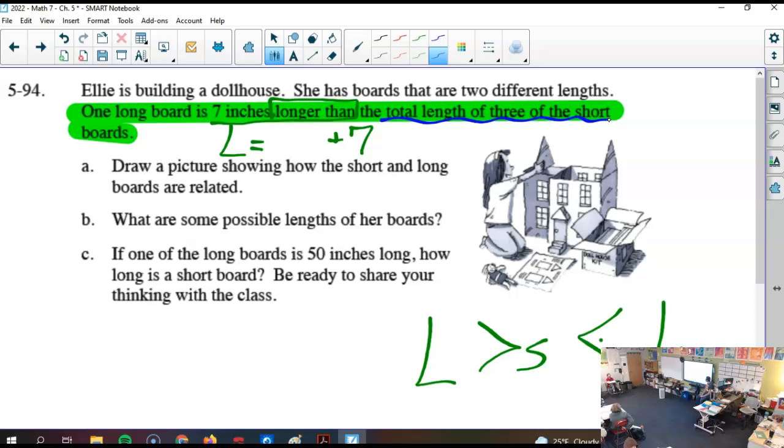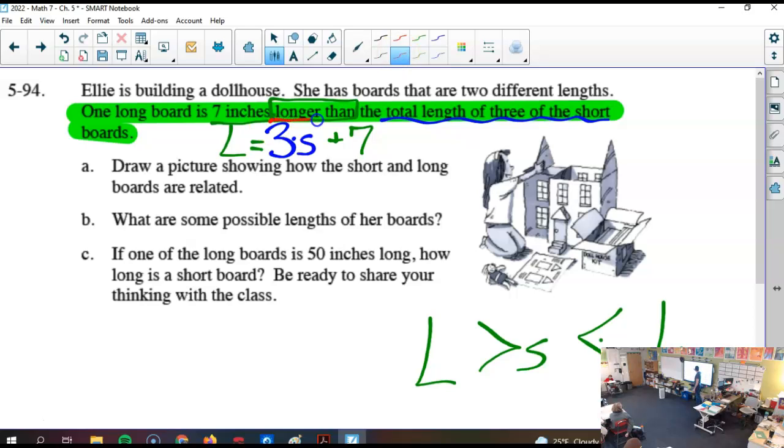Thank you. So Robert, how could I say the total length of 3 short boards? I wrote LB equals 3 times SB plus 7. Don't use 2 letters when 1 letter could work. So just use L and S, right? So, what did you say with the S, the short boards? 3 and then parenthesis S. Yeah, you could use parentheses, or you could use a dot multiplication, or you could just write 3S. Because we know 3S would mean 3 times S, so you're right. But there are lots of ways you could write this. So 3S plus 7. Absolutely.